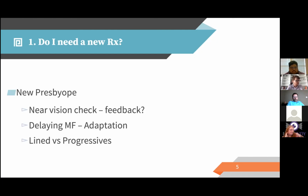New presbyopes, this sometimes is the hardest thing to tackle. Most of these come in, they're in denial. They don't want to be in what they think is going to be a line bifocal, make them look like their parents. I will typically do a trial frame and I'll throw some loose +1s or whatever in front of them. I'll wait for that reaction. And obviously they're going to say, oh, that looks a lot better. And then I tell them what I'm doing.